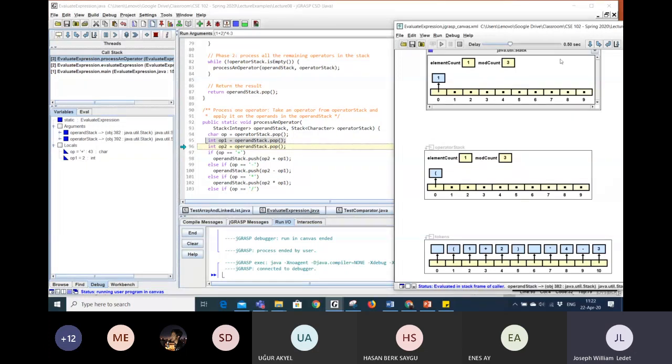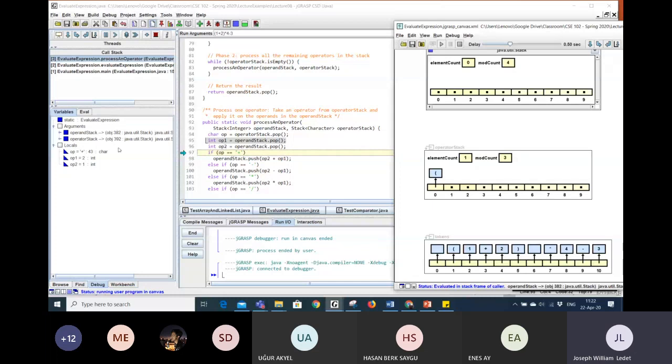Op2 will get this value, and it will disappear from the stack. So now our stack is empty. But you might be like, wait. We have this operand stack is empty, but we don't have any operands. But we have this other thing out here. Just wait, we'll get there.